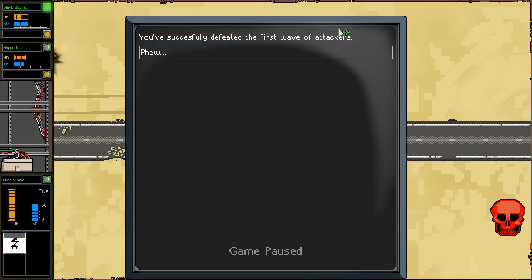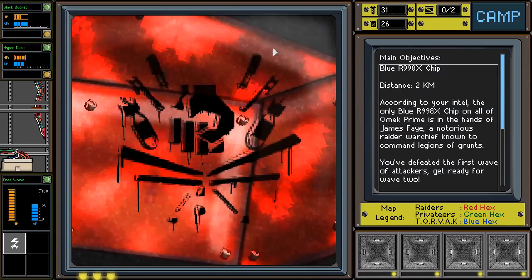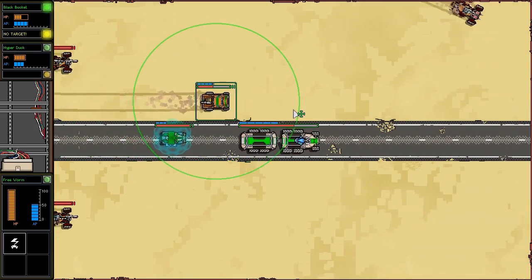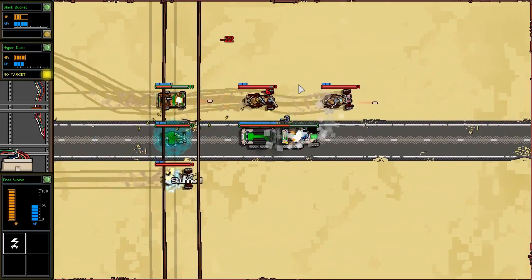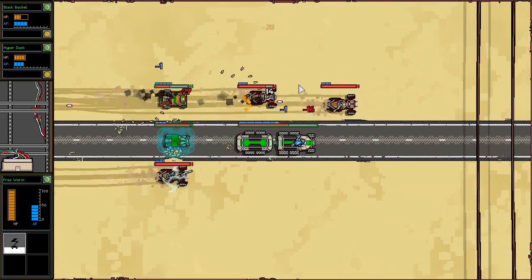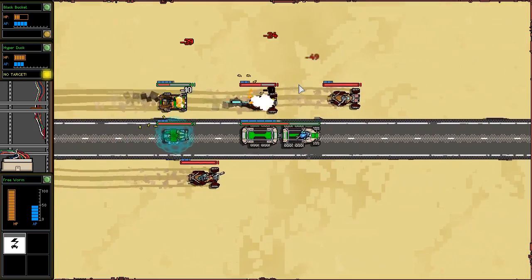Alright. First wave. Oh, great. Well, I'm gonna die. Yeah, I'm gonna die. Like I said, the game is very difficult. So I might actually just start a new game here in a second because this is going badly.